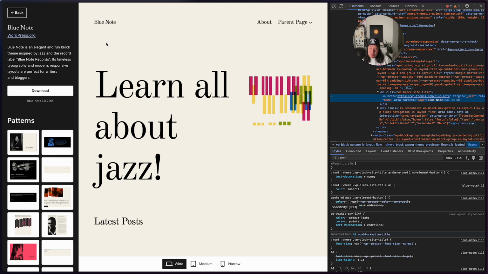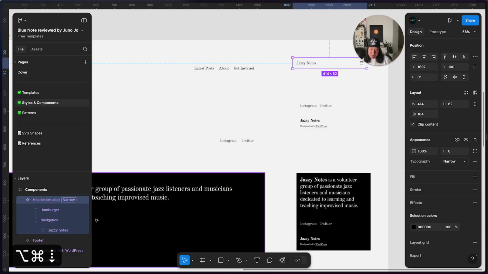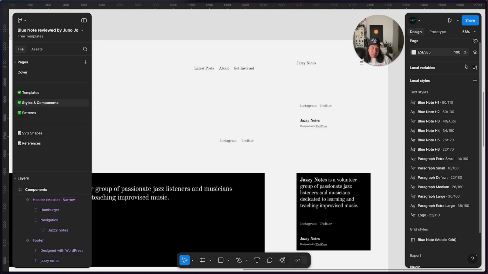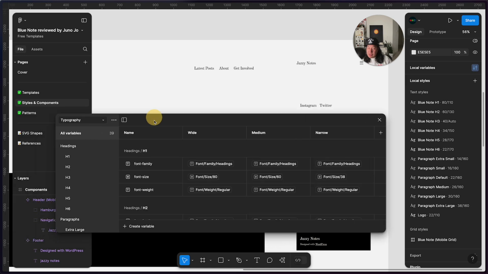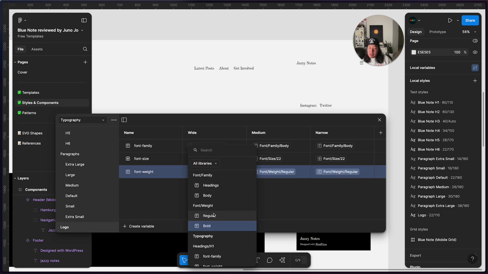I think there's no bold on that logo, you see? But okay, we can fix that only using this. Coming here, and this is going to be regular.